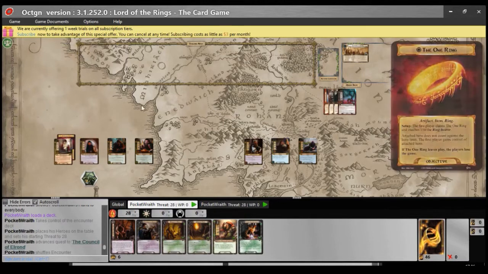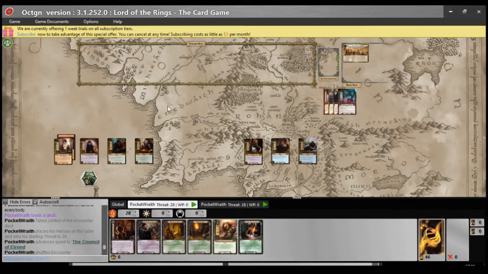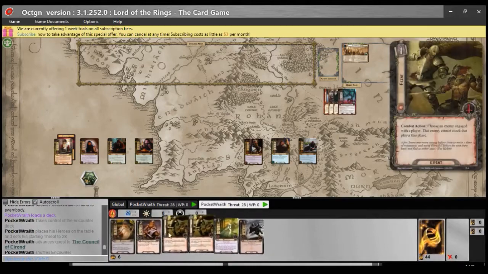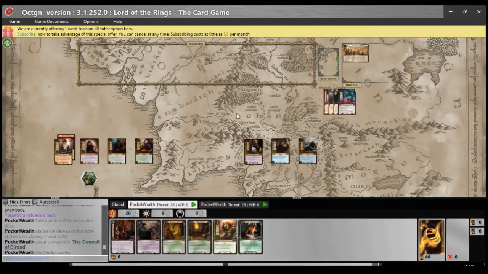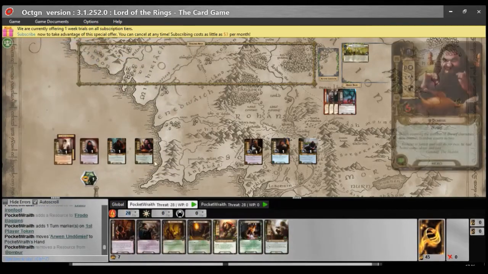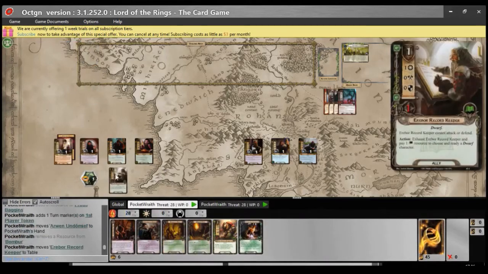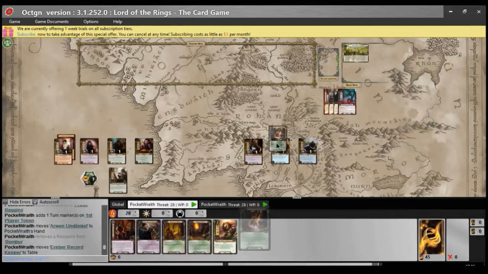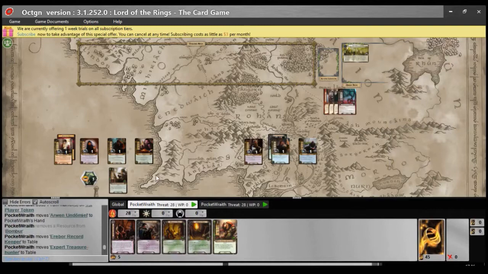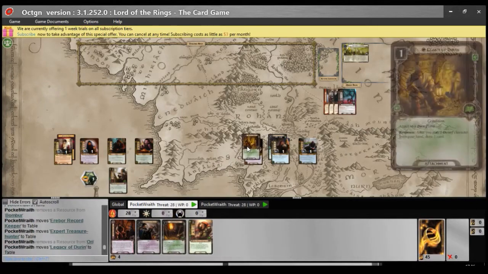Alright, and the One Ring is working this time. So, I really should not have mulliganed my first hand. Now I have lots of tactics that I can't play yet. But, never mind. Excellent. Okay, starting with Arwen is nice. So, Erebor Record Keeper, straight up to 5 dwarves. Expert Treasure Hunter, Thorin, and Legacy of Durin onto Dain.